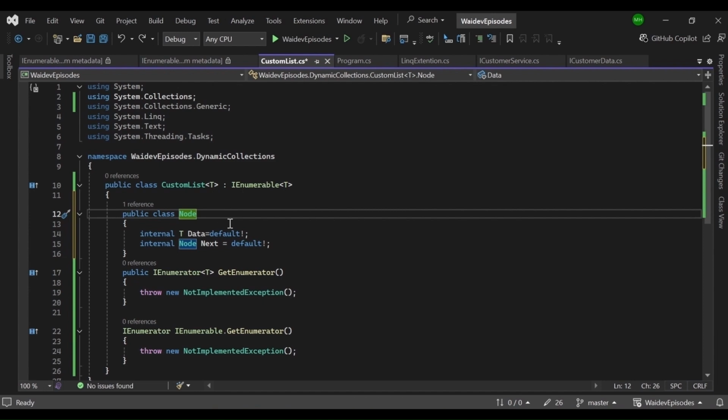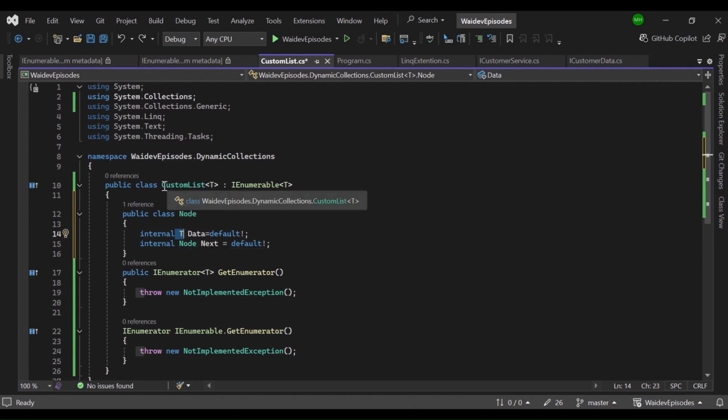It has two fields, the data field and the next field. The data is of type T, which will be passed along when we create the object of this CustomList class.